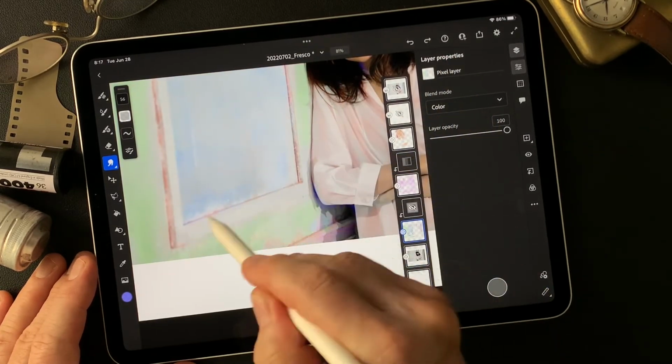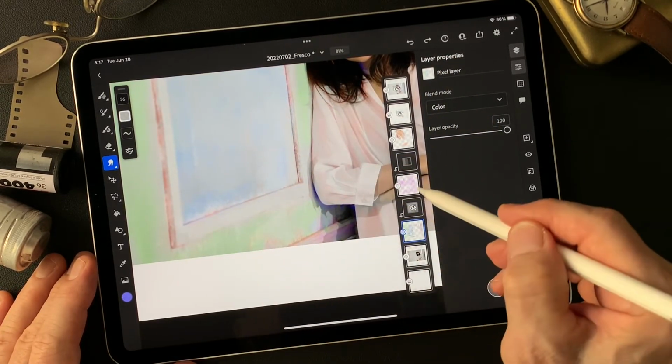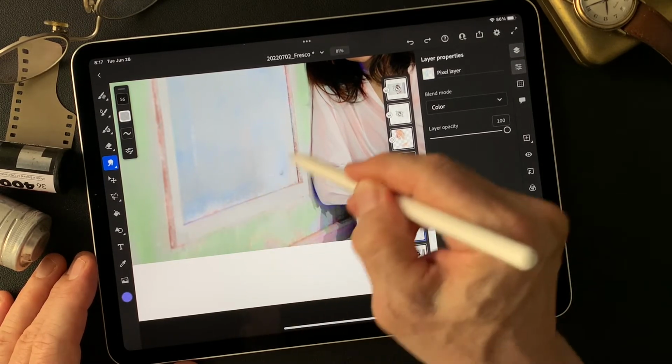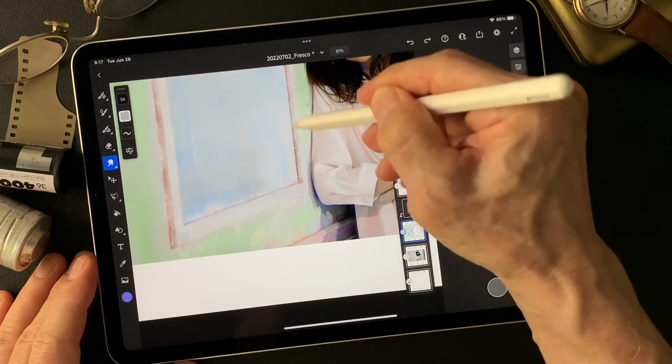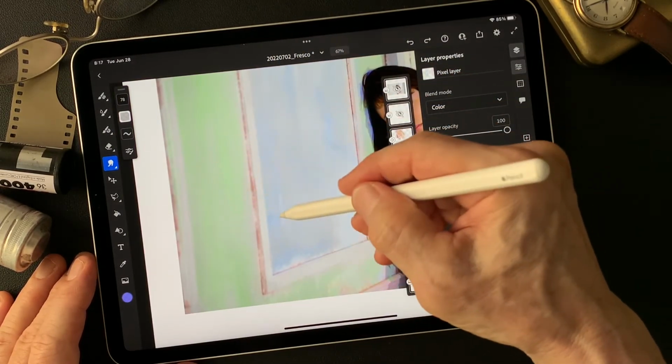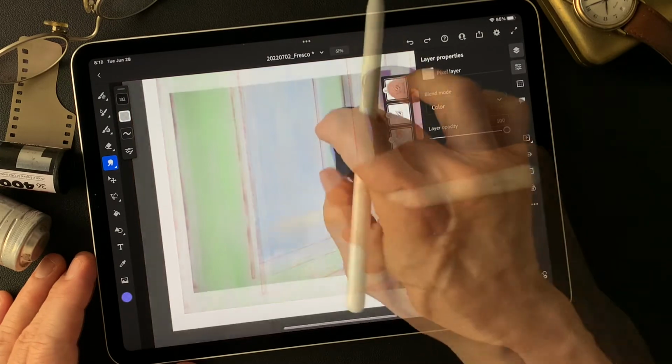Okay, touch up some color layers. Same thing, smudge to blend each color. This area is out of focus, so color should be blended in too.